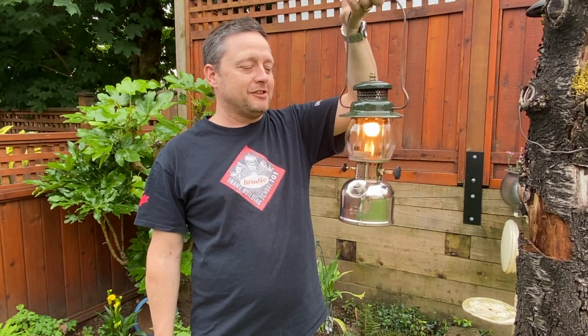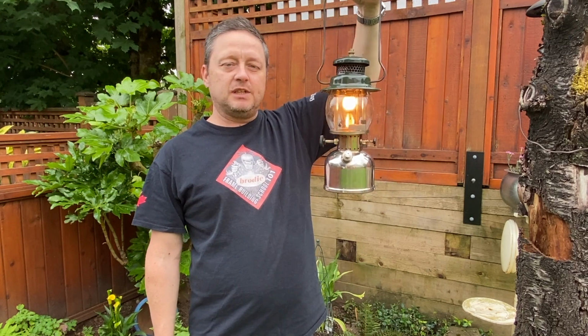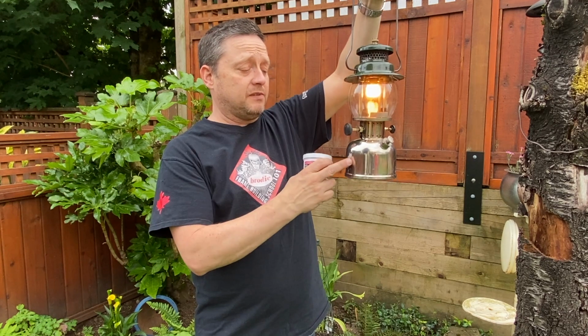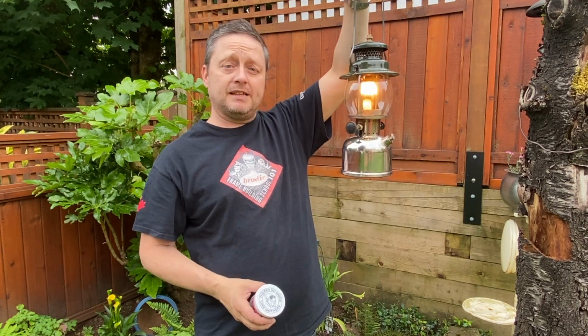Well, there you have it, the light up of my 242K. Cool, neat little lantern, only made for about 2 years, and they transitioned to a different model. Just a little bit of housekeeping items. I use this Mother's Mag Polish to polish up the font, and I do that a couple times a year to keep them nice and pristine.